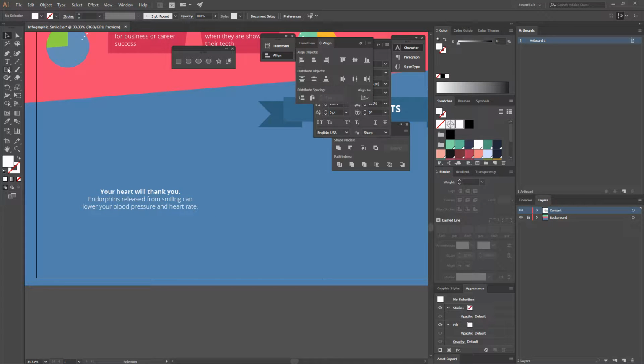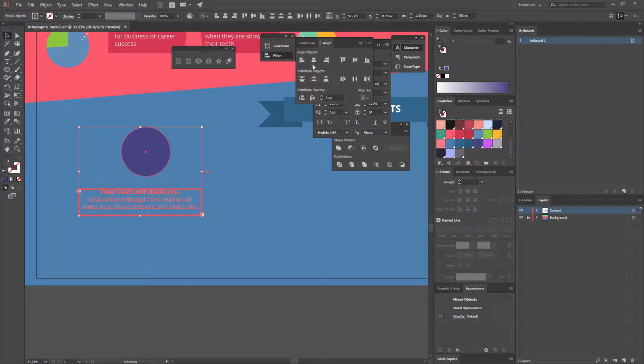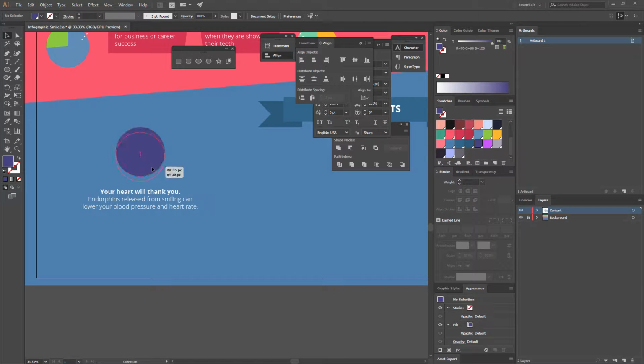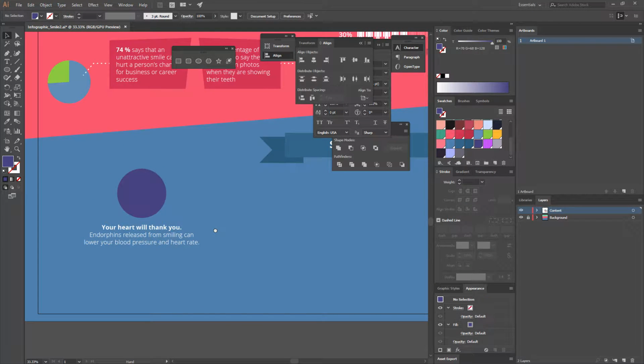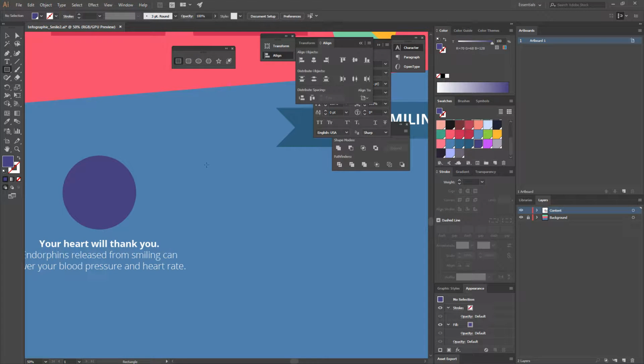So I'm going to make a circle with my ellipse tool around this size probably. I'm going to fill it with this purple color, and then I'm going to align both these shapes, and now I'm going to create a heart. And to create a heart, you could draw it, but you could also use geometric forms to make it. So I'm going to make a rectangle that is around this size, and I can check here and constrain the proportion, and I'm going to make this one, I think 180 probably would work fine.